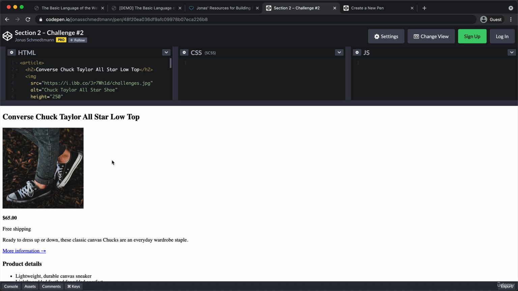So first of all, I want you to wrap all of this content inside an article element. And remember how I mentioned that an article element can not only be used for something like a written blog post article, but also for a really physical article. A shoe like this is a perfect example for that. So this is an article, and again, coming back to the example of having an e-commerce store, each shoe would be a different article. And so you would have one article element for each of the shoes, right?